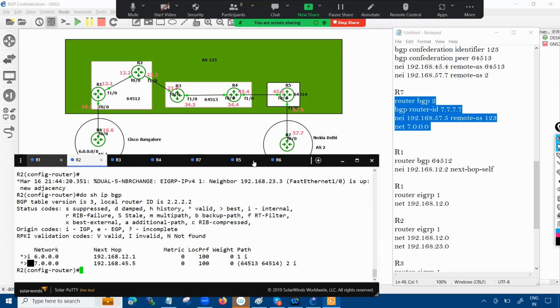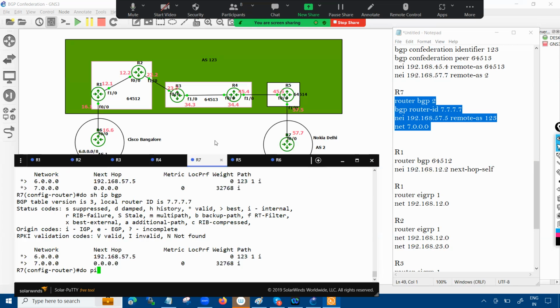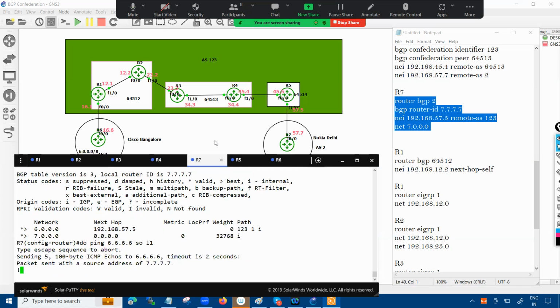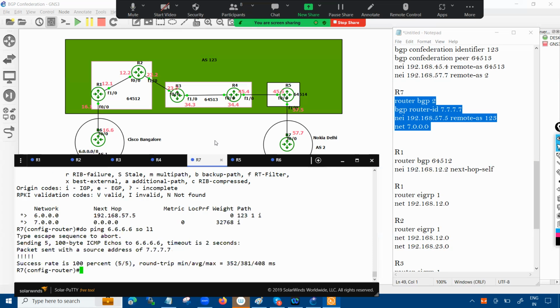Now on R6 and R7, between Cisco Bangalore and Cisco Nokia, I do have good communication. If I'm going to ping, all good. Loopback number 1. I'm using the source IP 7.7.7.7 and the destination 6.6.6.6. So this is what the packet looks like, right?